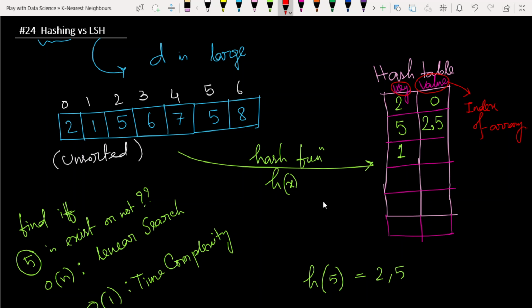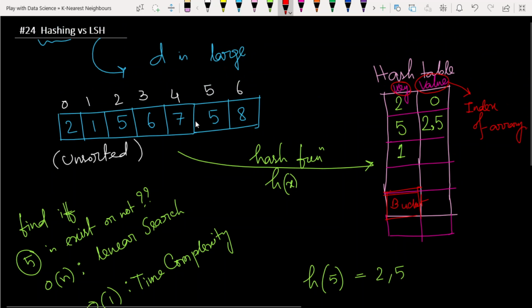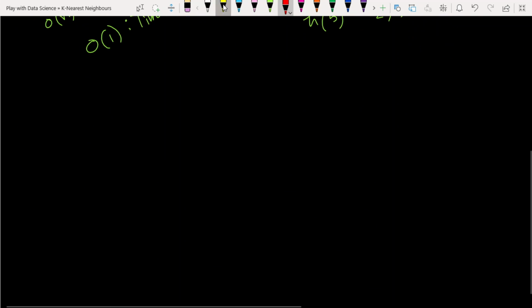Some authors call this a bucket. Now I think you have understood the hashing concept. Now let's come to locality sensitive hashing. What is actually locality sensitive hashing?